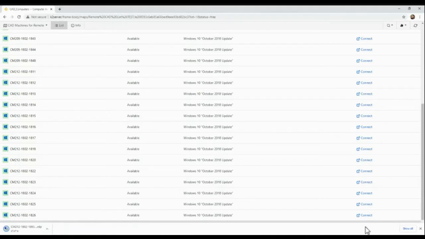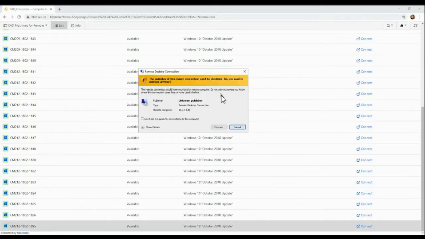Now, you'll notice it didn't connect when I clicked it. It downloaded a little piece of software to the download area at the bottom of the screen. So I'm going to click on that, and it's going to open up a new screen. It opened up a little warning that I have to approve, so I say connect.